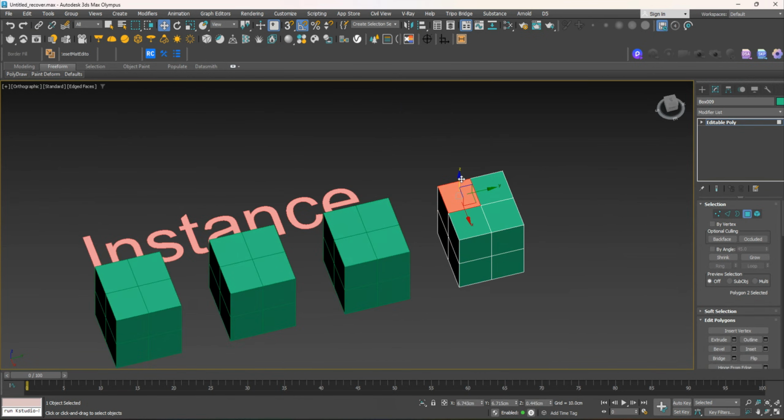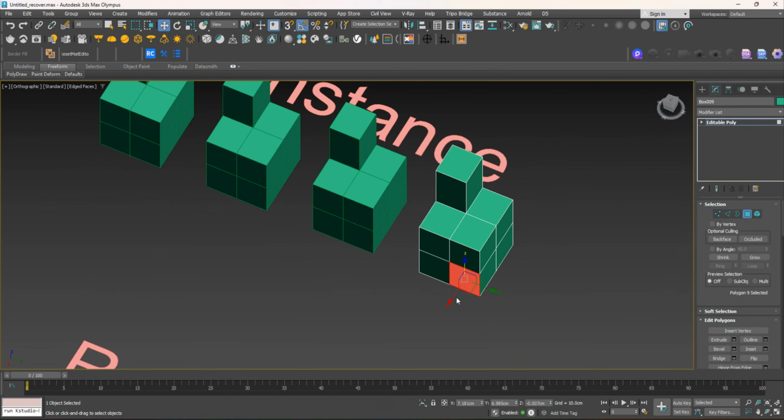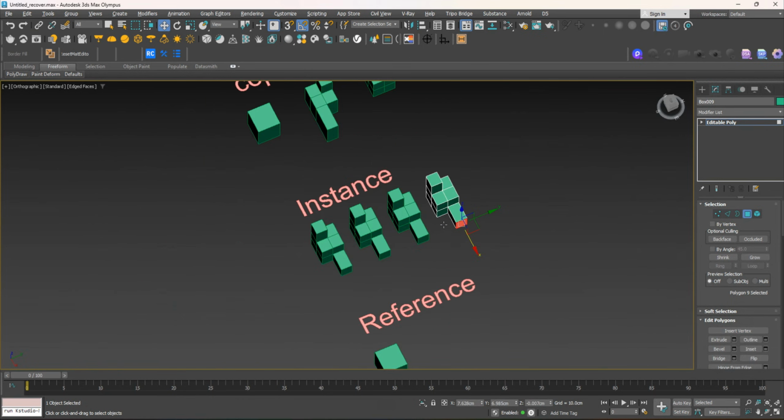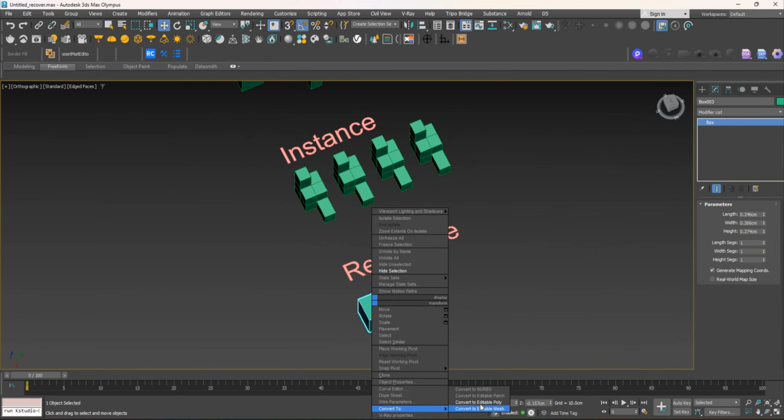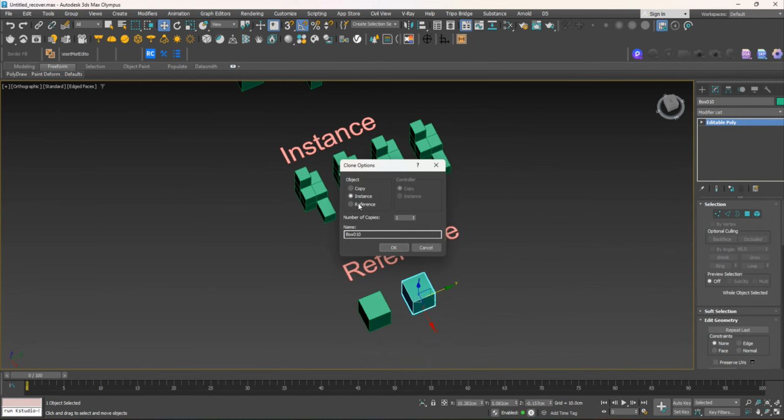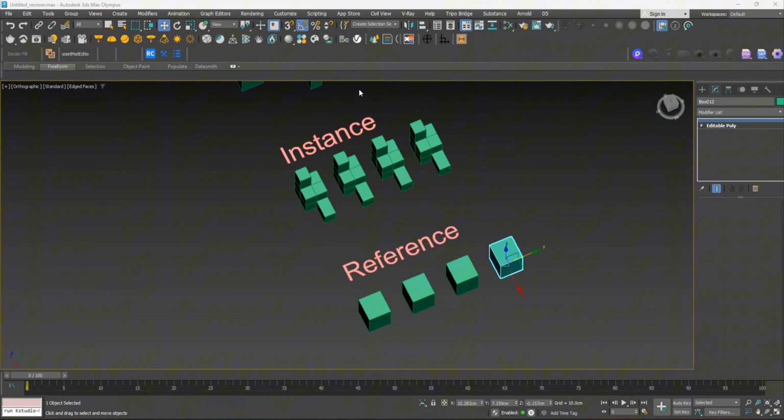It lets you update the original model while keeping unique modifiers on each clone. It's perfect for creating multiple variations without remodeling everything.